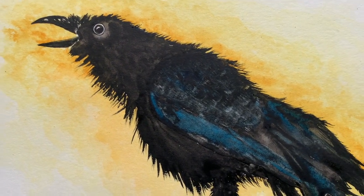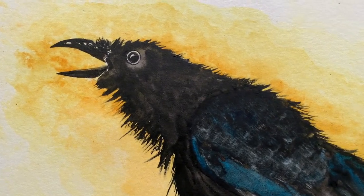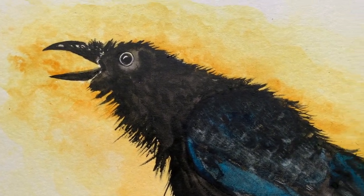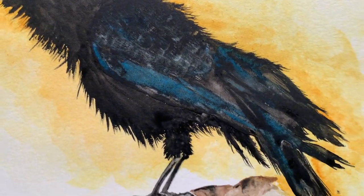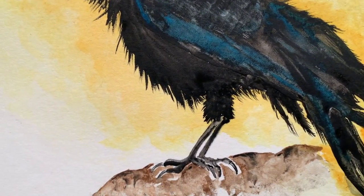You can see that lovely eye there. He's clearly staring into the distance and peering at something we can't see. At the moon, perhaps. This is Halloween, after all. Or rather, nearly. It's Halloween Eve here in the UK.